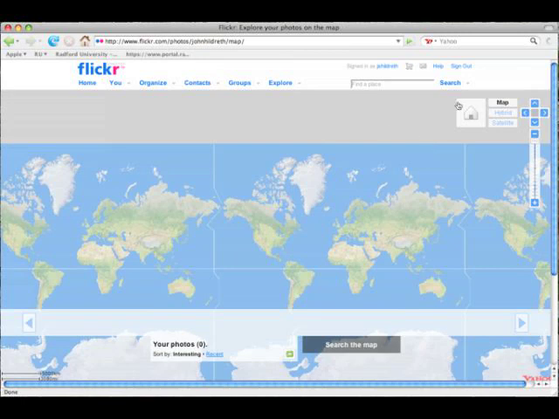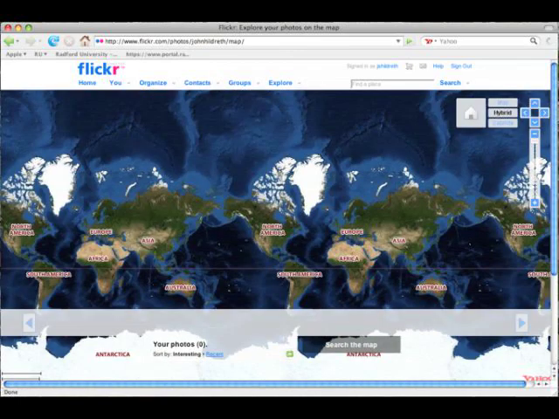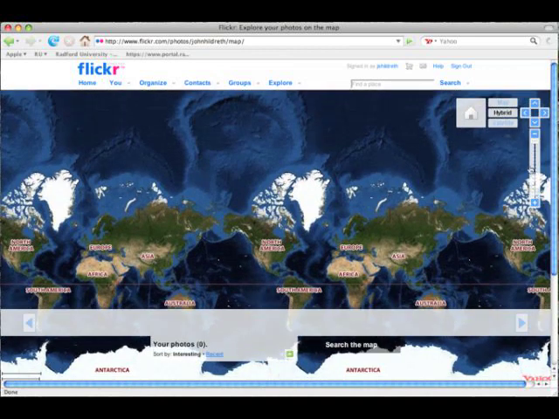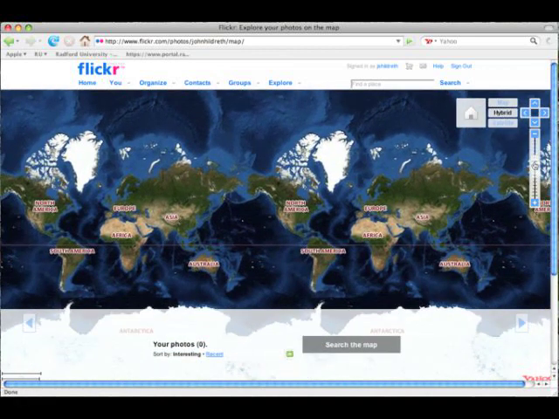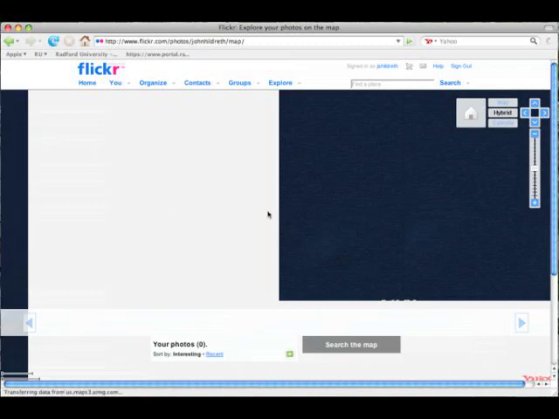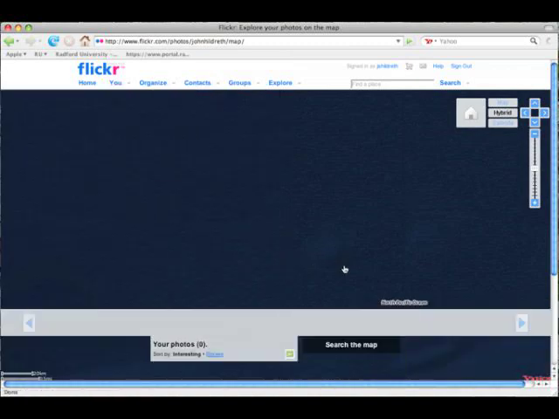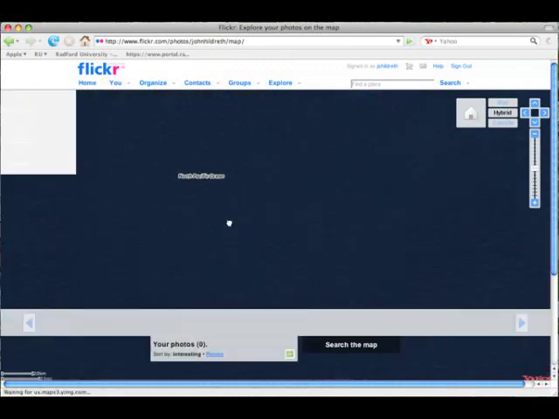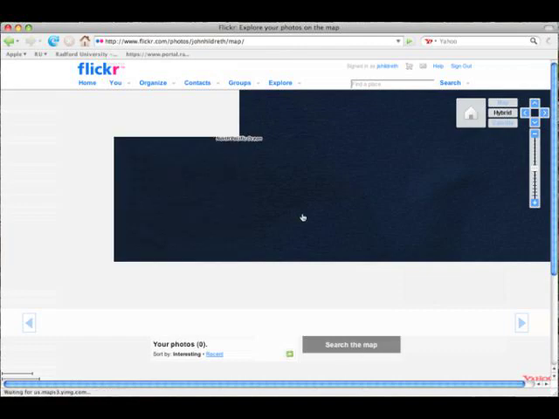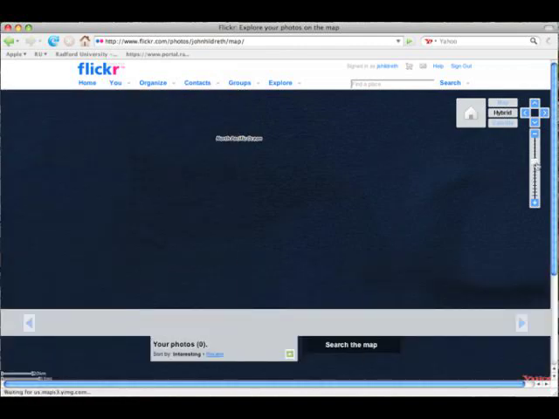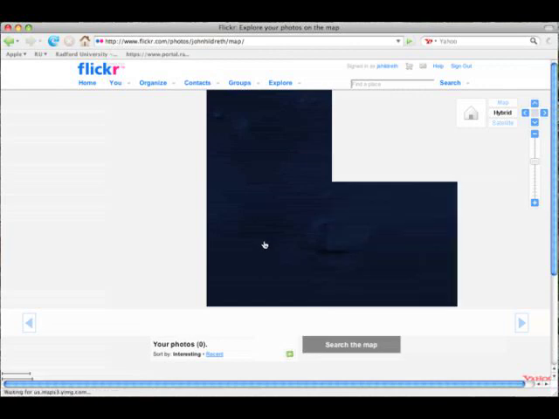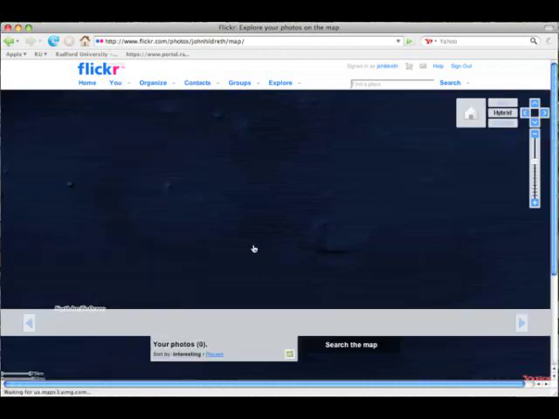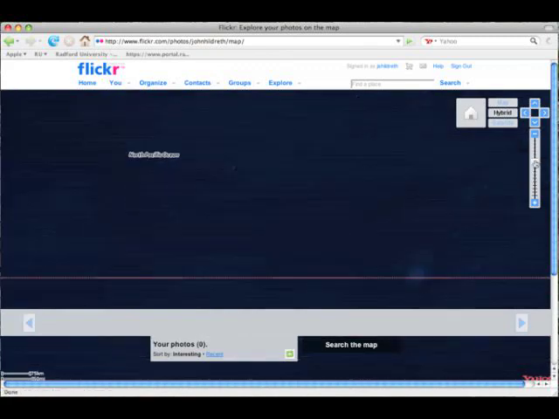Another feature of the Flickr map, in addition to viewing the regular map view, we can go to a hybrid view, as you see me enabling here. Let's zoom in. Let's see where we're at here. Wow, we're on the northern Pacific Rim. You see me navigating here just by dragging. I think there's some land down this way. Though I could also just zoom out a little bit and save myself some effort. Almost there.